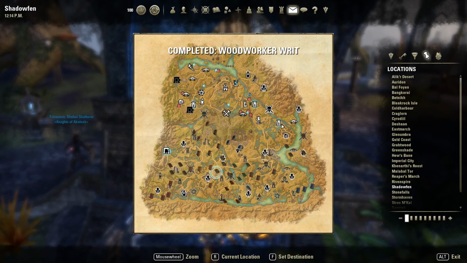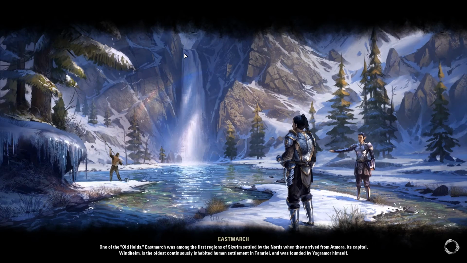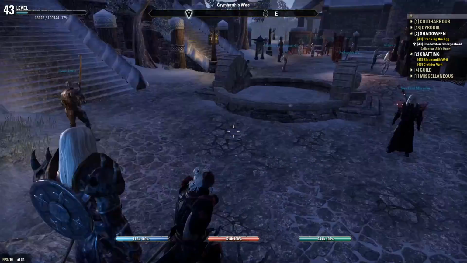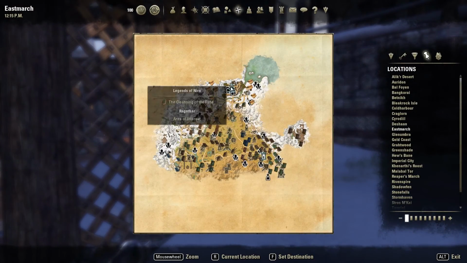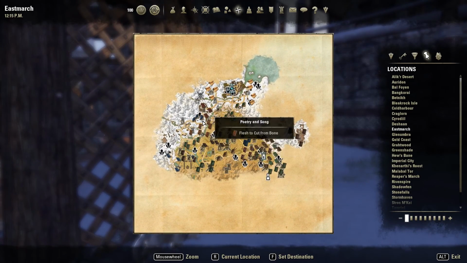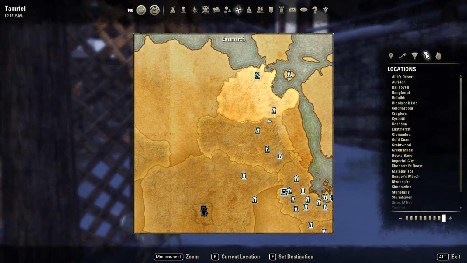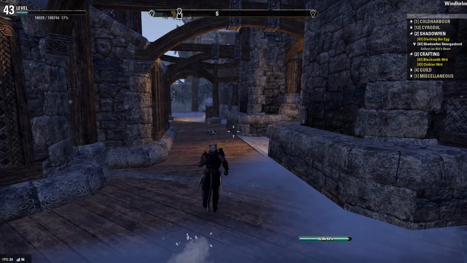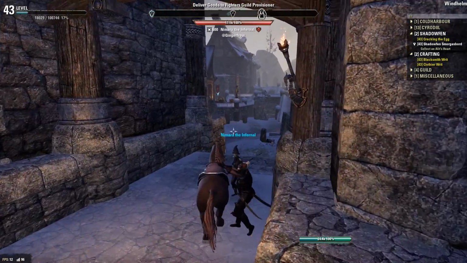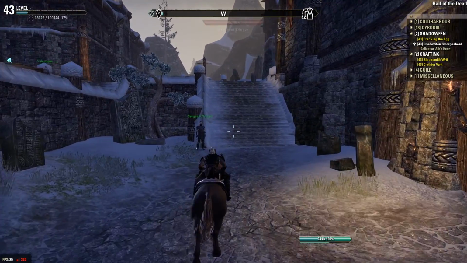So now we want to go to Eastmarch, to Windhelm, Way Shrine, to hand in our blacksmithing Writ. Okay, now we are in Windhelm in Eastmarch, which is up here. This is what it looks like all together. You can see the amount of lore books and stuff I've got to collect, which is this one in the map. We were just down there, so now just purely for the sake of handing in the writs for the blacksmith, the crafting, I ran up here previously just to hand them in.